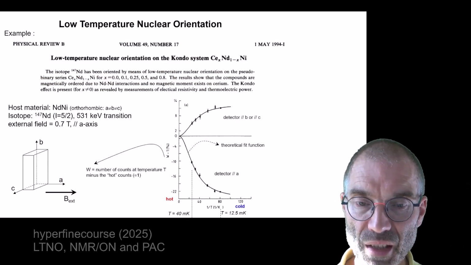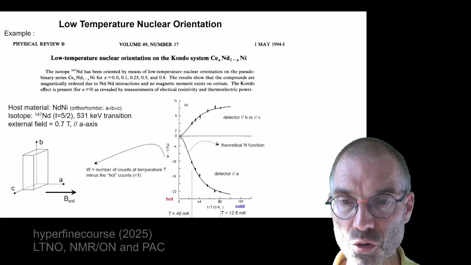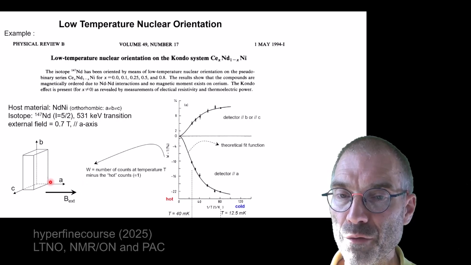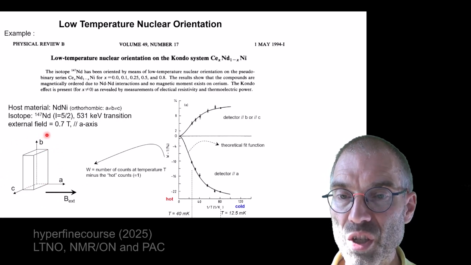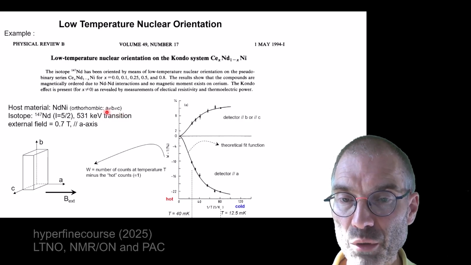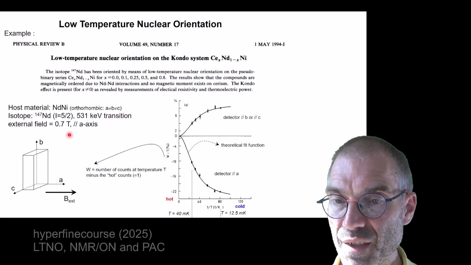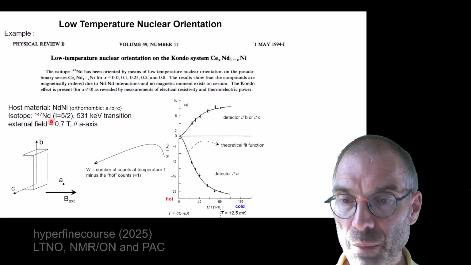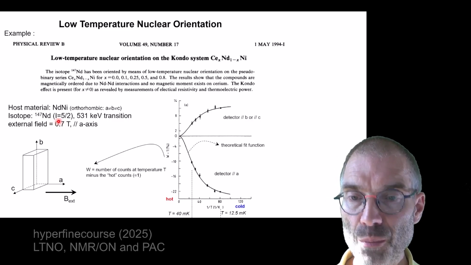Let's look first at the situation and then at your answers. So let us remind what the situation is. We have a neodymium nickel crystal, which is an orthorhombic crystal. This means the three crystallographic axes, or the three edges of the unit cell, have different lengths. We have the 147 neodymium nucleus, which is our active nucleus, spin 5/2.